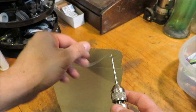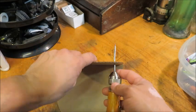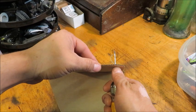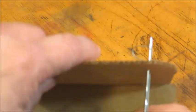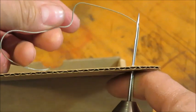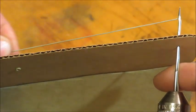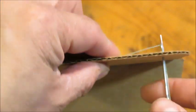And so what we're going to do is start off by puncturing what we're sewing together. We're going to pull it down so that we form a loop. And what we're going to do is pull that loop out, just like that. We want to make this the entire length of our repair, plus a little more so that we can tie it off at the end.